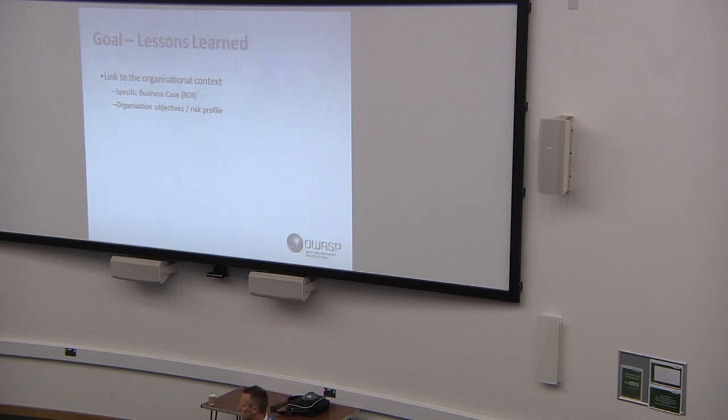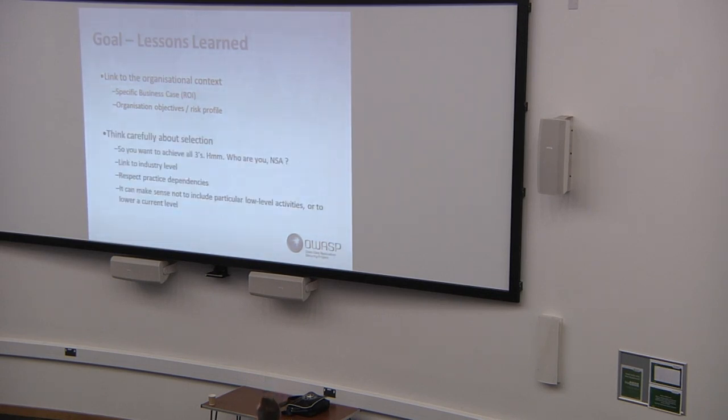Other organizations might say, actually, we don't really care about software security. As long as we don't have public incidents, that's okay for us. It can be a perfect objective for an organization, and you have to take that into account in defining the to-be. And of course, the risk appetite of an organization is also really important in this. You will know that the risk appetite of organizations varies greatly. Some organizations don't really care, while others have a very small risk appetite.